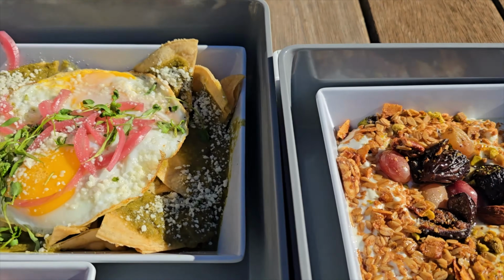Overall, our experience with the food was fantastic. My opinion is you probably cannot go wrong with their appetizers. Everything from the baba ganoush to the hummus was delicious, and the pita bread had a little bit of za'atar and olive oil on it, and it was delectable. We ended up ordering breakfast on both days at the hotel. Overall, the food gets a 5 out of 5.